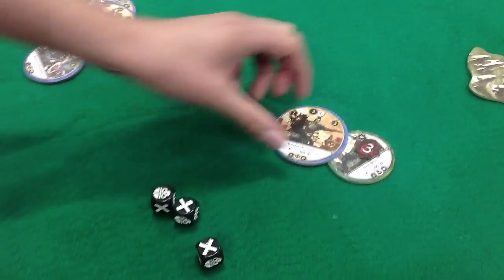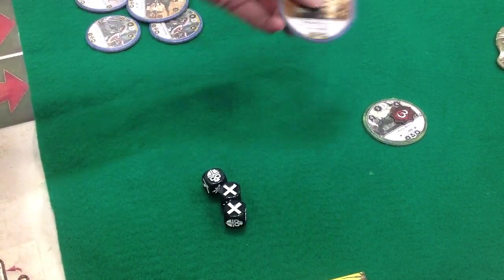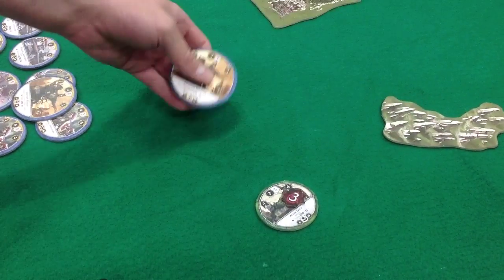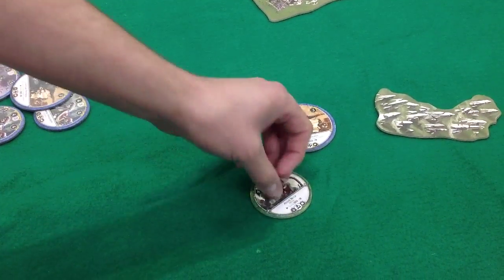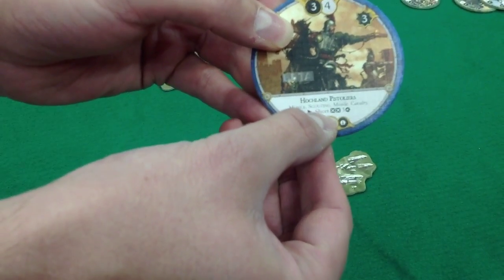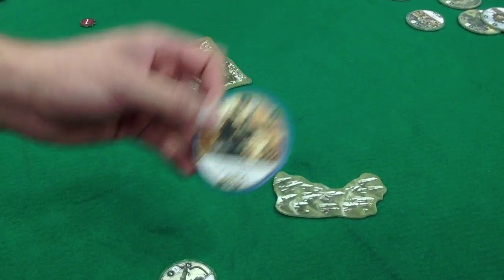Throughout the round, some discs can make ranged attacks, and you do other abilities using their keywords. The Hookland Pistoliers have a keyword called Mobile, which lets them move and also make a ranged attack. Their ranged attack is indicated by this arrowhead marker. It's short-ranged, and they roll 2 dice. Each dice that causes a hit does 3 damage.